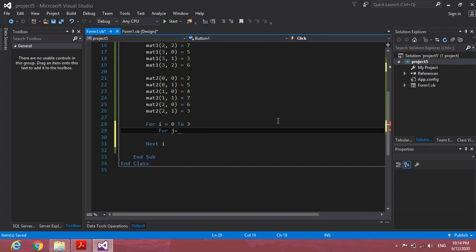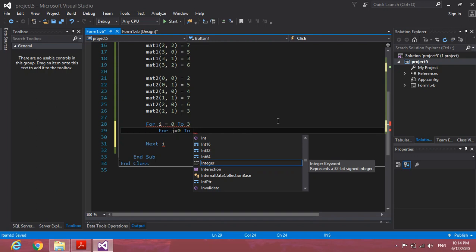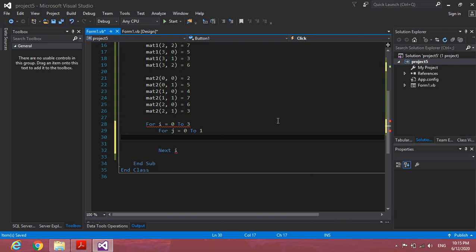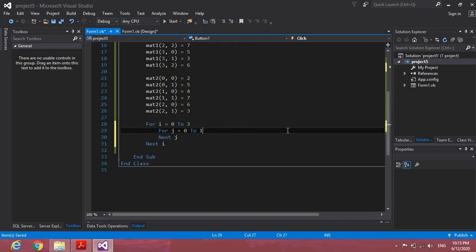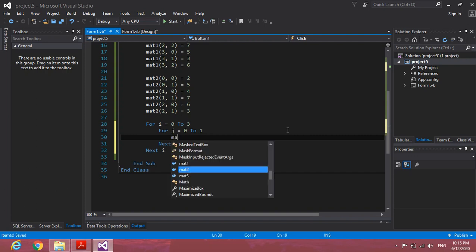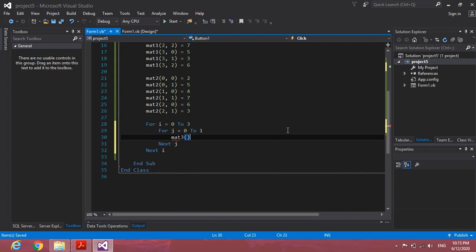For j equals 0 to 1, initially mat3 I comma j we initialize to 0.